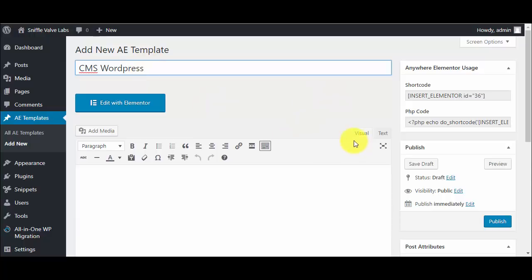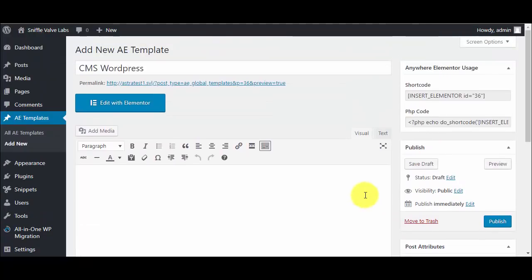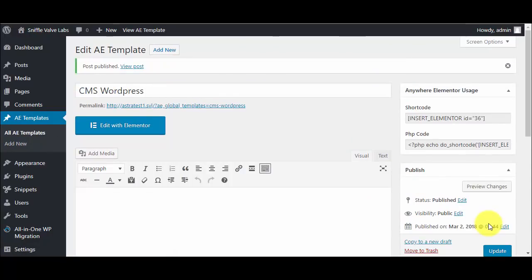You'll see why I'm calling that in a minute. And we're going to use the Elementor canvas because we don't need anything else for that. And I'm going to hit publish. And while I'm here, I'm going to take this shortcode, copy it, and pop it over here in my other monitor so I can grab it later on.